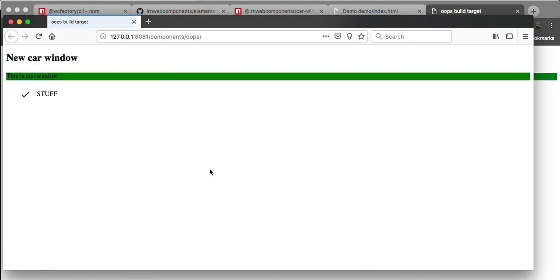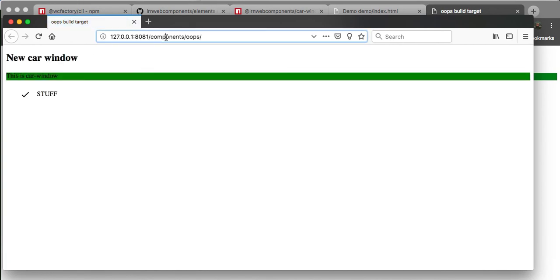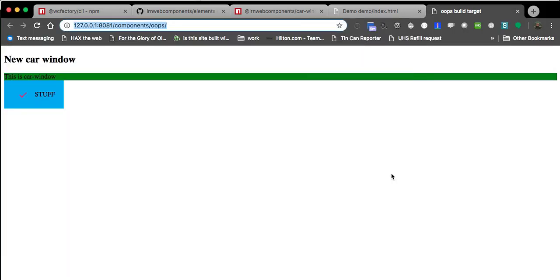So works in nightly, works in current Firefox. You may have noticed it's a little bit faster on this, on getting there. Hey, and it actually loaded the full thing. We're still messing with some of our elements. That's an issue in my actual element doing the colorization, not in the tooling. So that's kind of the end-to-end of what this is attempting to provide.